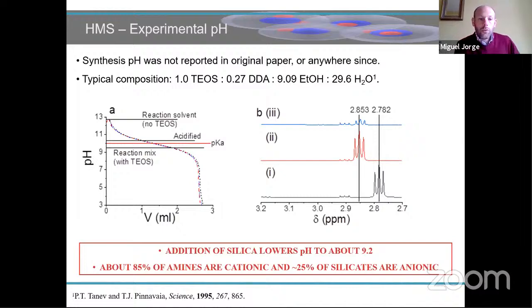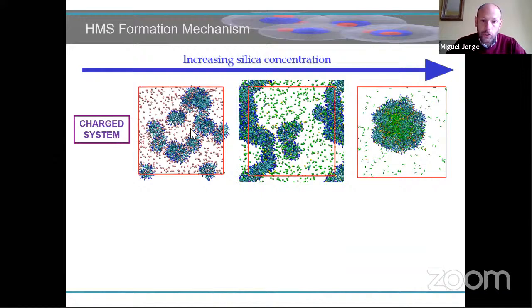So this first set of simulations is for the charged system, okay? So we see that as we add the silica to the system, you start from a micelle structure, you start to form these rods, and then you form this aggregate, which I'll show you a bit better in this picture, but has a more disordered hexagonal array of pores.